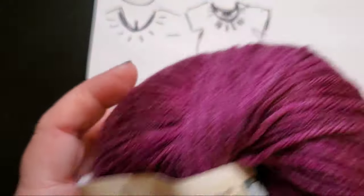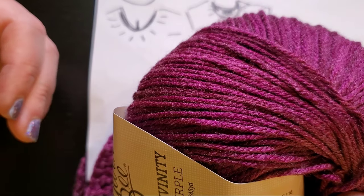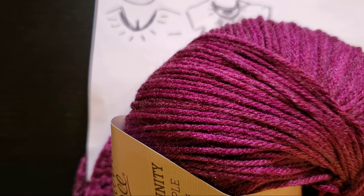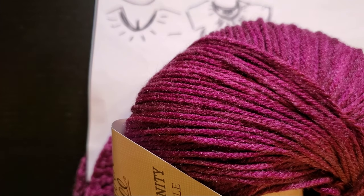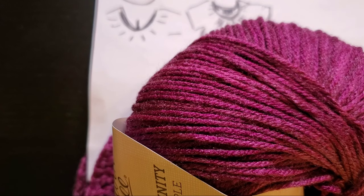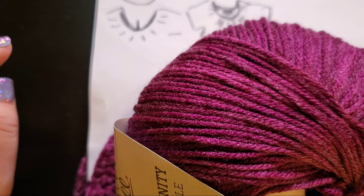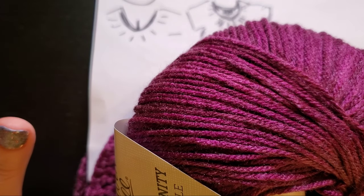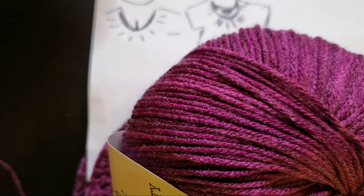This yarn, let's look at the ball band again. People want to know, how much yarn do I need? How much yarn, I don't know. It depends on your size. I know what I use. I can tell you, not yardage, but how many skeins of something I use. So make sure you get enough yarn that you would normally use for a top. If you've not done a top before, this may not be a good first project for you, since it is not even really a complete tutorial. This is more of a tutorial on open up your mind, expand your thinking. Maybe before long you'll decide, hey, I'm going to just try this and wing it and do my thing.